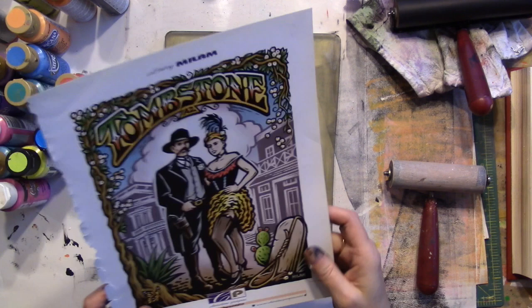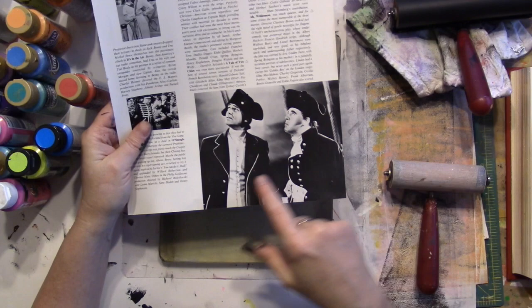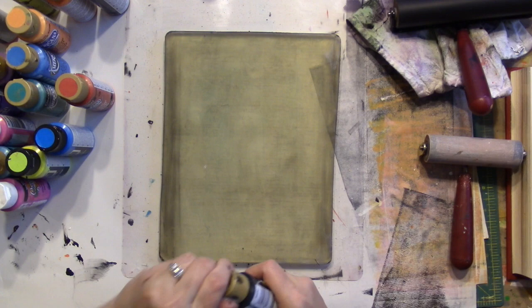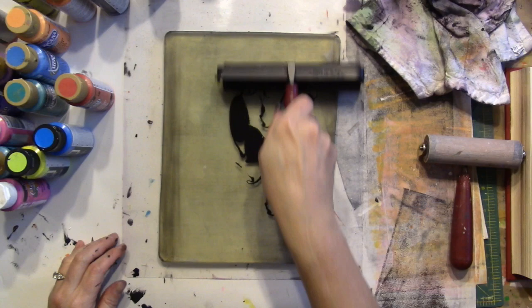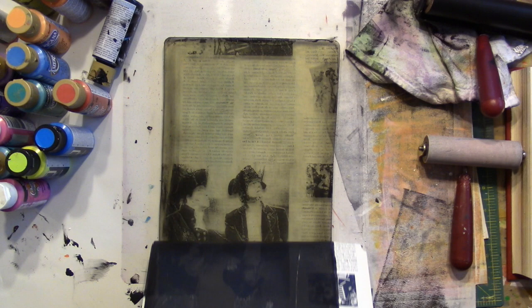Let's do a black and white. What did I pull off of here? I don't know about her. These guys. I bet these guys will do fairly well if I get the amount of ink right. So, let's just see. There we go.